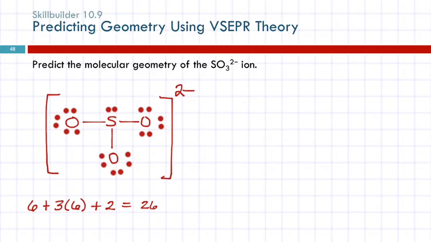Okay, so this is where an exam question would start. I'd give you this and say, what's the molecular geometry? How many electron groups on the central atom? 4. 3 single bonds and a lone pair. So then we say, well, how do 4 things get away from each other? Tetrahedral. So we have this one coming out in front and this one going in the back. It's a little tricky.